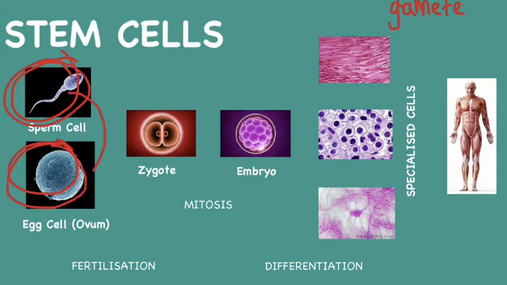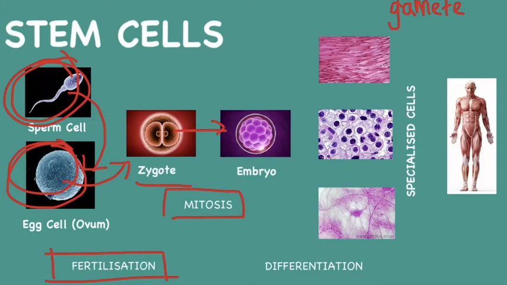This sperm cell is going to join with the egg cell and it's going to fertilize, okay? So we have this process known as fertilization. And then this egg cell will become this one unified cell, which is called a zygote, okay? So this zygote is just one cell at this point. Then the zygote is going to undergo mitosis, okay? So our mitotic cell division.